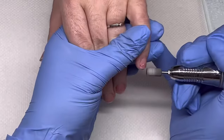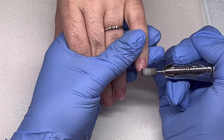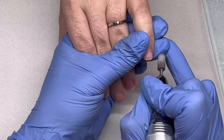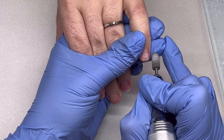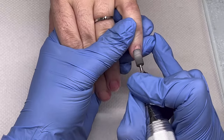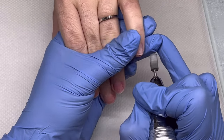So I'm going to get started right away doing my client's nails with the dip powder. I did want to do a video on this because there's lots of tips and tricks in applying dip powder, and I wanted to share that with you. So if you do purchase this kit or any other Model Ones dip powder kit, then you're going to know exactly what works best when applying dip powder.